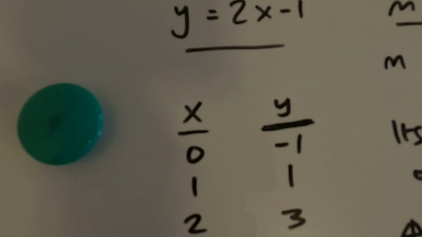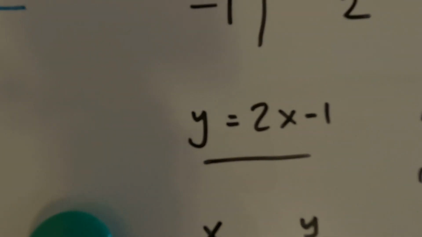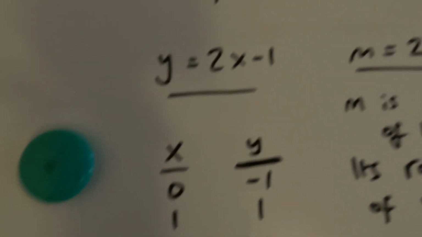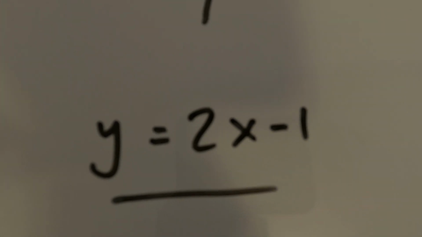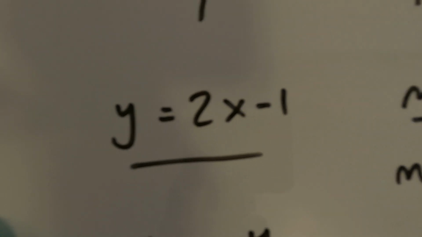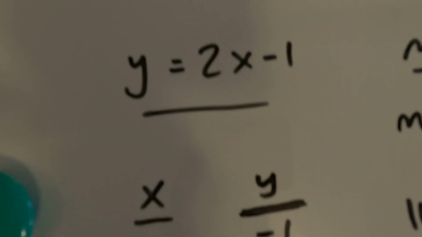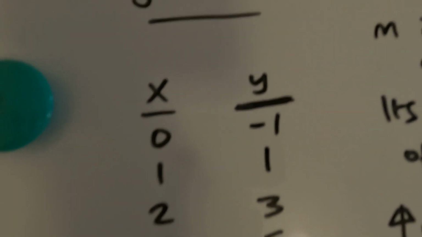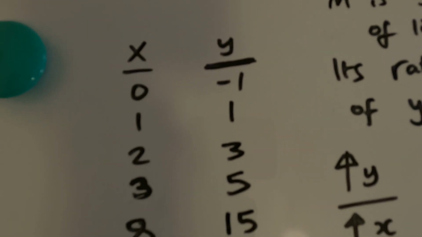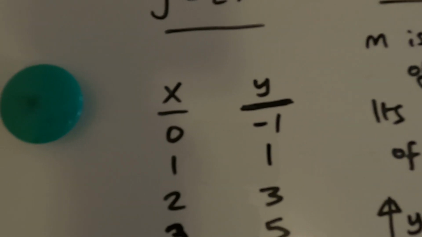So if we draw a few values here in a table, and we take the example 2, which is y equals 2x minus 1. So here m is obviously 2. But why is it 2? Well, the only reason I can tell you it's 2 is because I know the general formula, which is y equals mx plus c, but I haven't really done any working out. I'm just going by the formula. But if we draw some values in a table, so x equals 0, 1, 2, 3, 8, and then y is minus 1, 1, 3, 5, 15, respectively.